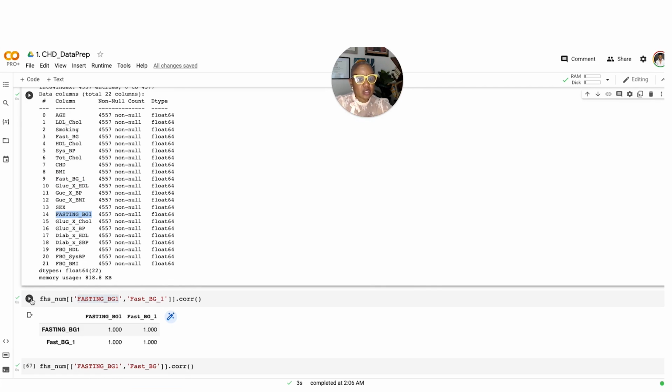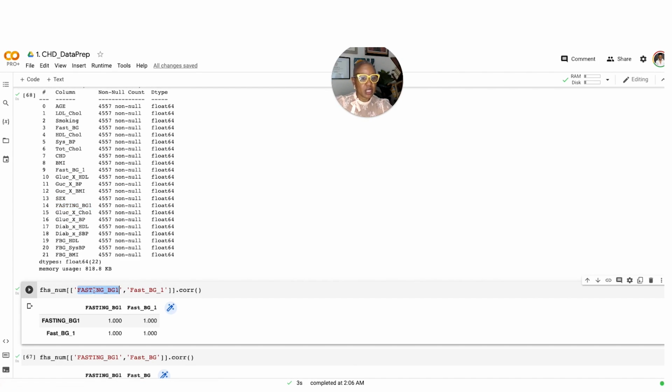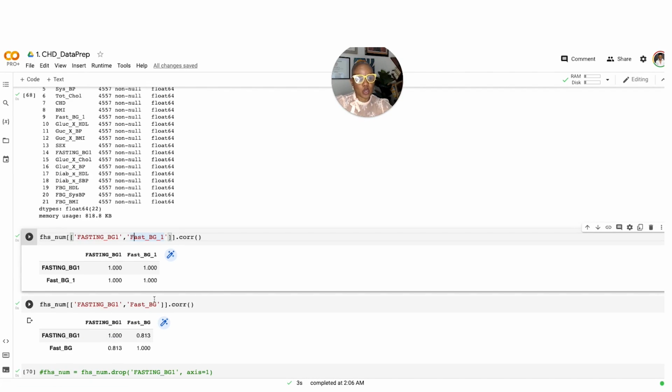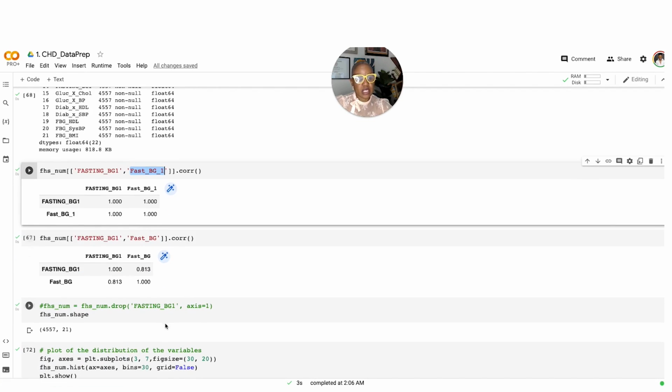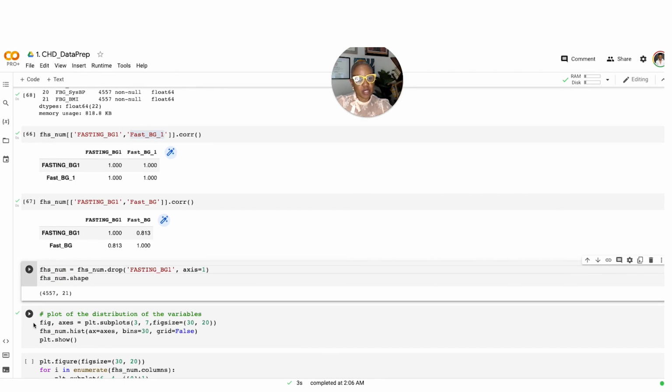Yeah, so I was wondering, are these all the same? So I did a correlation between the fasting_BG1 and the fasting_BG_1, and sure enough it is 100% correlated. So I did remove one of those, and just to confirm the shape of the data frame, the subset.